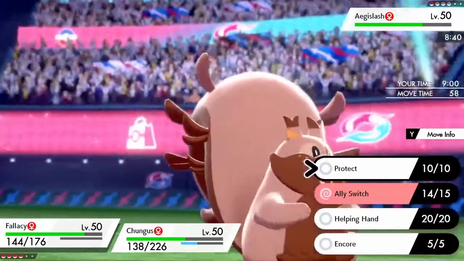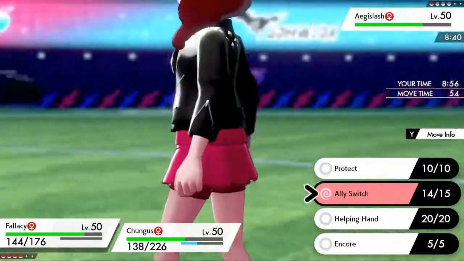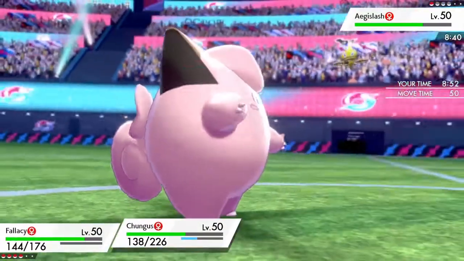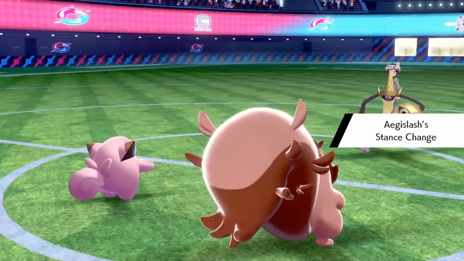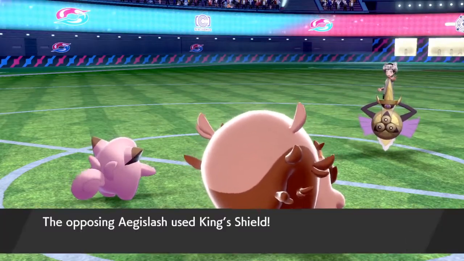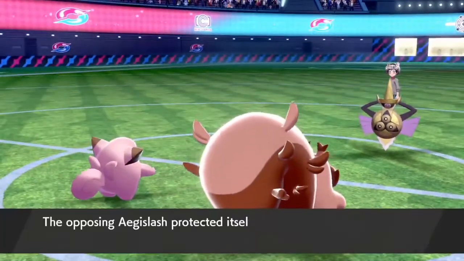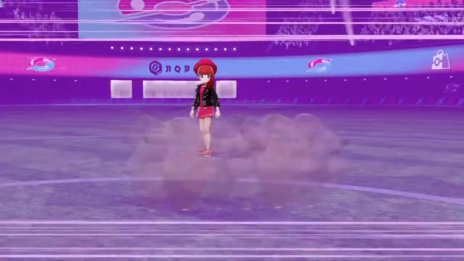Now that the D-Max is run out, so what does any Aegislash player that's pushed into a corner do? Hits that King Shield. So I ended up misplaying this turn a little bit because I anticipated the King Shield, but I forgot it's not like Protect, and I could have gone for the Encore this turn and just auto-won it right there. Instead, I go for a pointless ally switch to burn the turn and a Swords Dance on Chungus. Let's go.